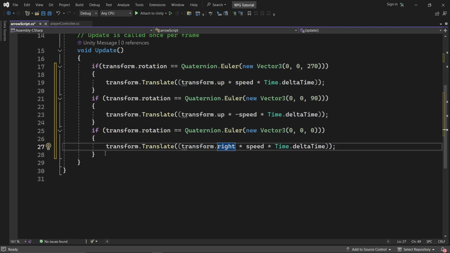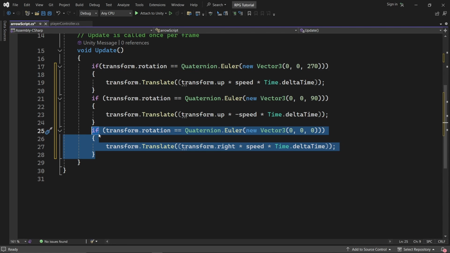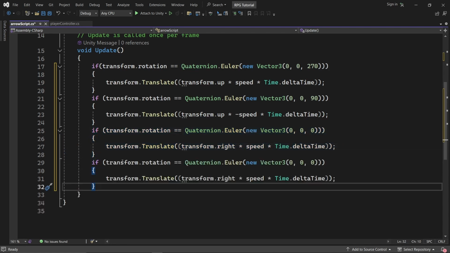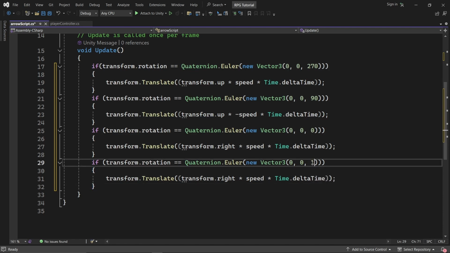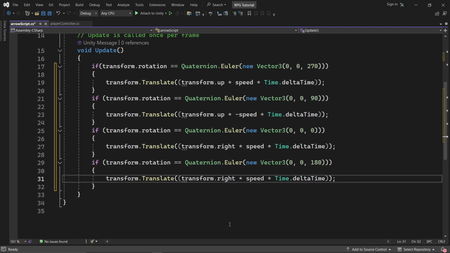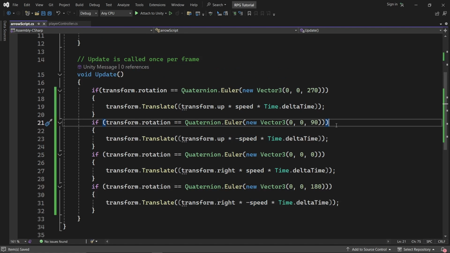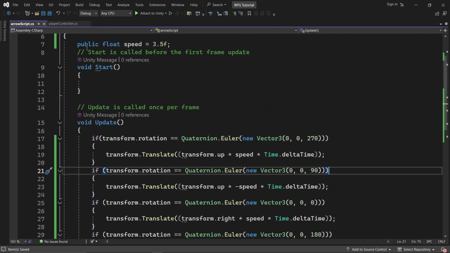Awesome. All right, now let's do the last one, which is just left. Let's go ahead, copy that, paste that below. And again, this Z value for this is going to be 180. All right. And all we're going to do is simply add a minus sign to the speed. All right, perfect. So far so good. Make sure you have all that down. This is all going to help the actual arrow prefab move over. So go ahead, make sure that's there. Make sure you have the float value as well.